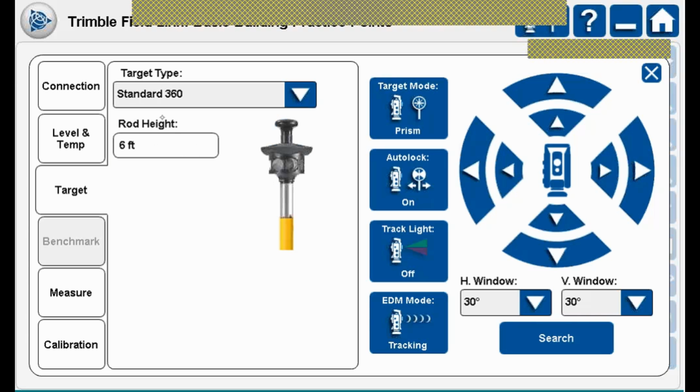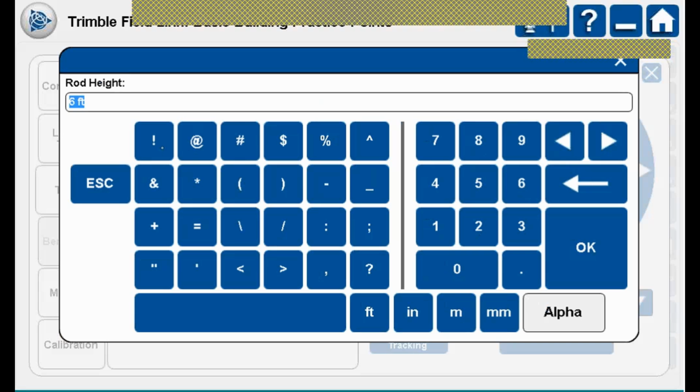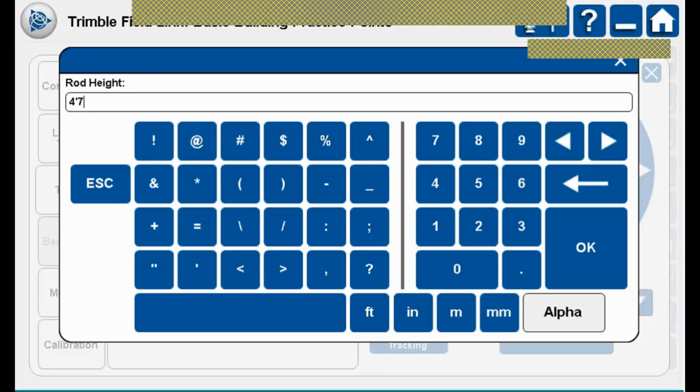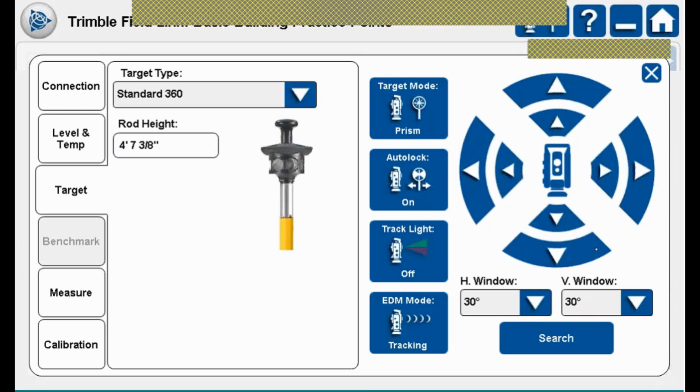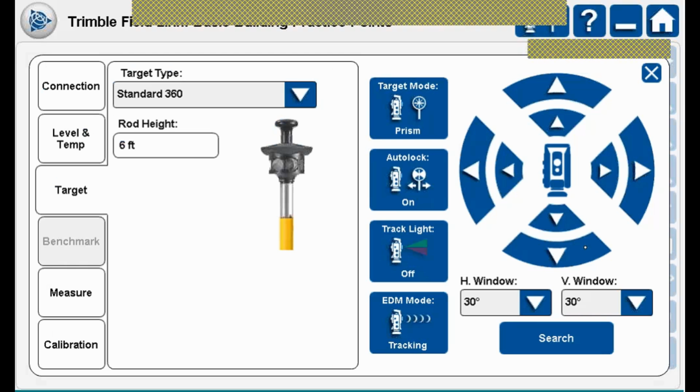If the picture does not match what you're using, you need to go in and change it. The most important thing here is the rod height. If you change the rod height, you need to let it know in here. If you switch it to 5 feet, tell it. If you switch it to 4 feet, 7 3/8 of an inch, 7.375 inches, you need to let it know, okay? That's very important because that's how it figures out a lot of its trigonometry. I'm going to switch it back to 6 foot because that's a pretty standard operating height. Doesn't matter what it is, just make sure that it matches what your prism pole is set to, okay?